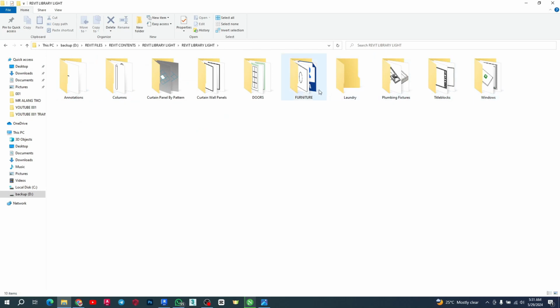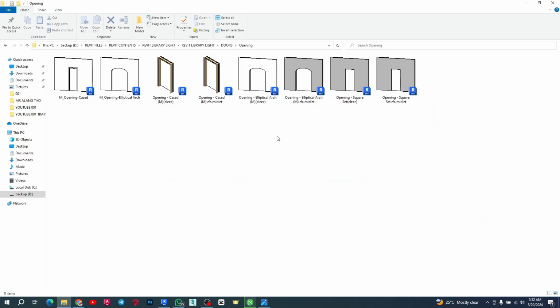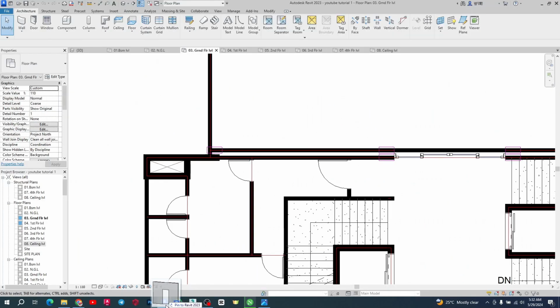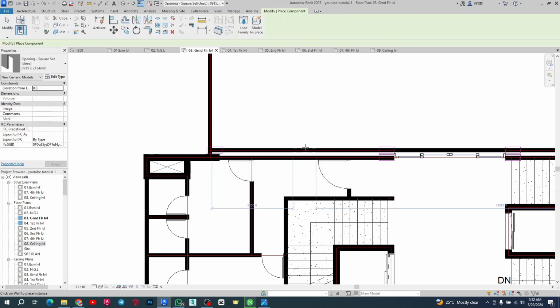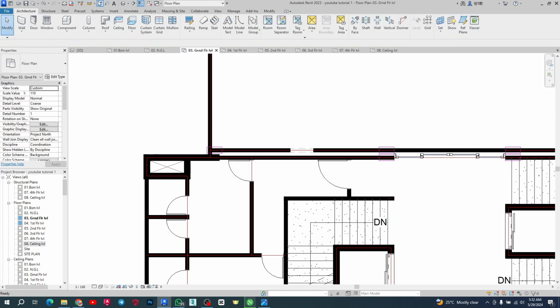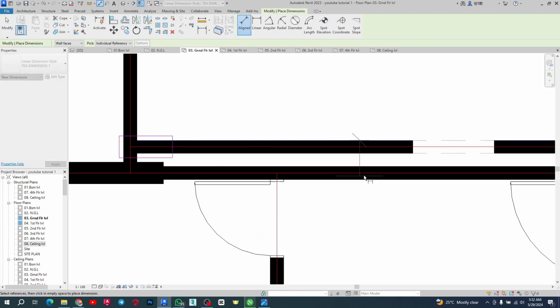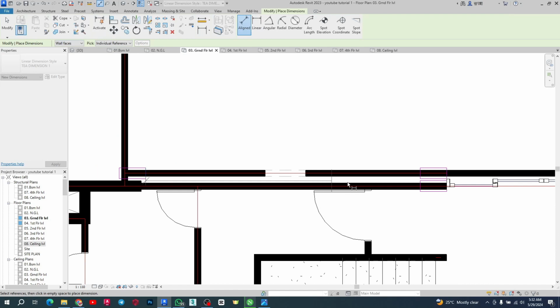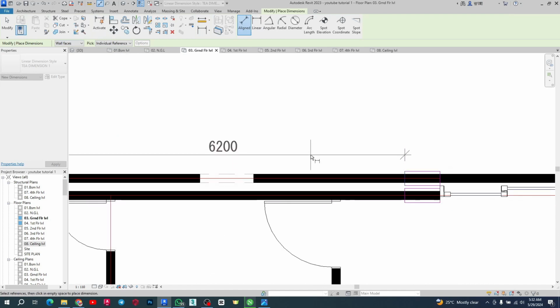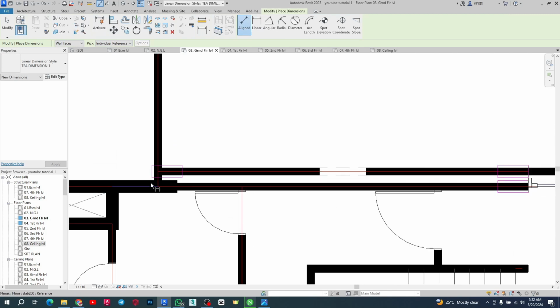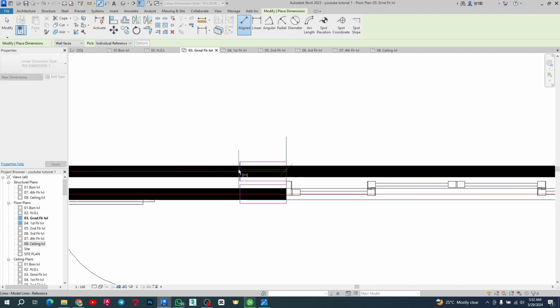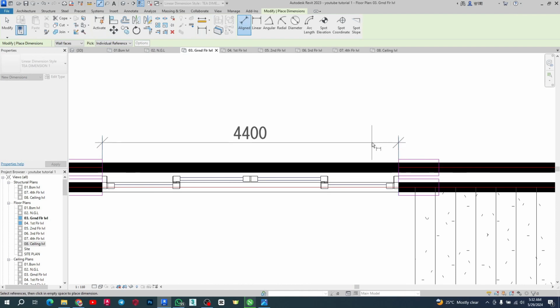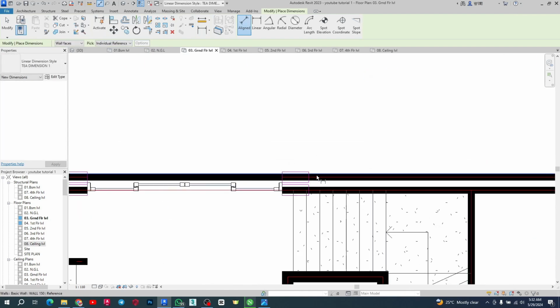But before that, I'll go to my library. I want to go to doors, and I have openings here, so I'll use one of these openings. You drag and then drop into Revit, and it will load that opening for you. I'll drop it here right now, and I want to make sure it starts from the face of this column. So I'm using my aligned dimension. You click on dimension here, click on this face, and it highlights. You go to the next face, you click, and this is 620. So the first opening offset there is 620. The same thing on that side, but here it will be 440, and then 620 here again.